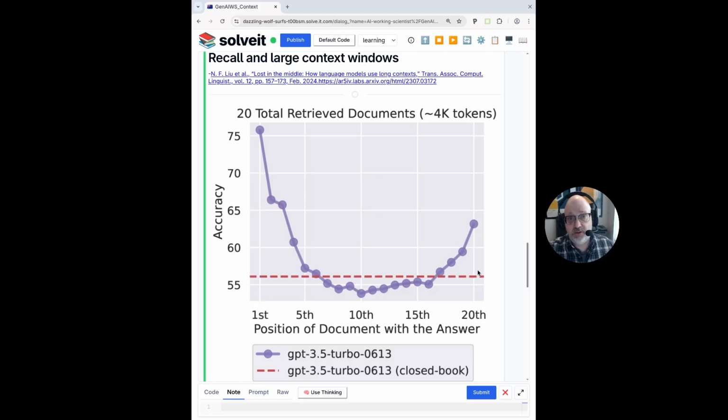Now, if you're having a dialogue, it also means that in a conversation stream, the latest responses are going to be the more relevant to the next response that you get. And so if you're having a long conversation and you want to refer back to something in the middle, maybe 5 or 10 responses above where you are in the chat, you may have to remind the model about that particular thing.